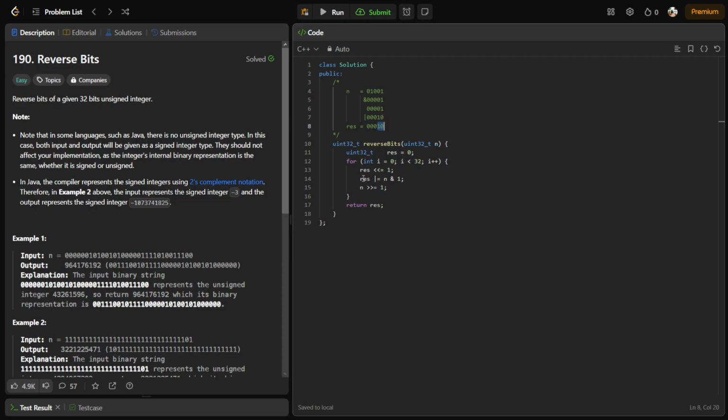So in the end result, we will get 11. And then we push back up. We bit shift n to the right one more time. Okay, so now result is 11. Okay, so now result, push bit shift to the left by 1.